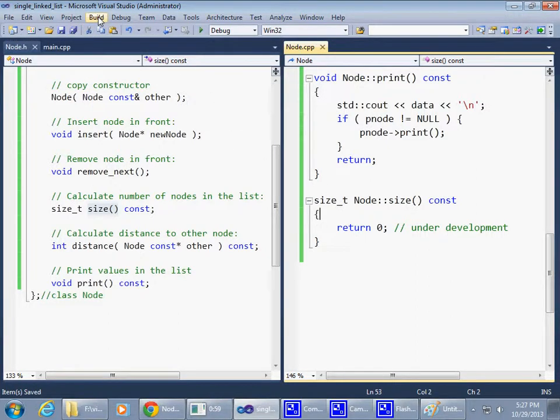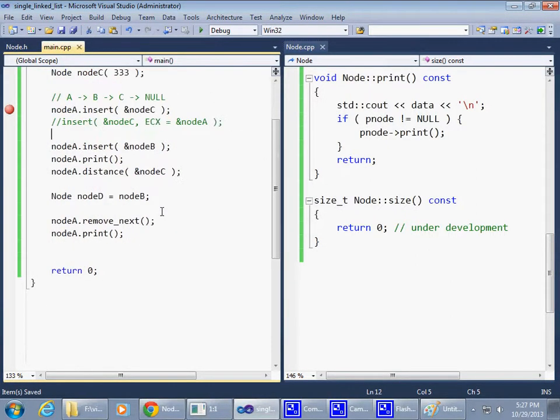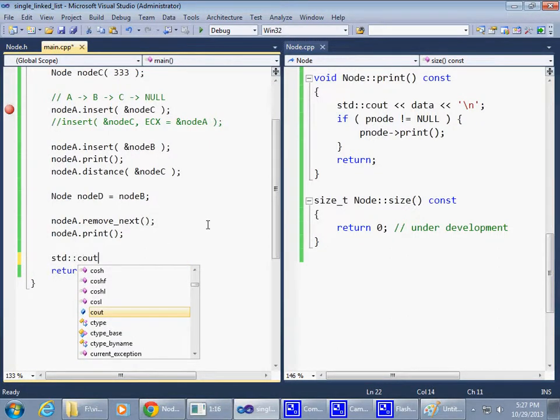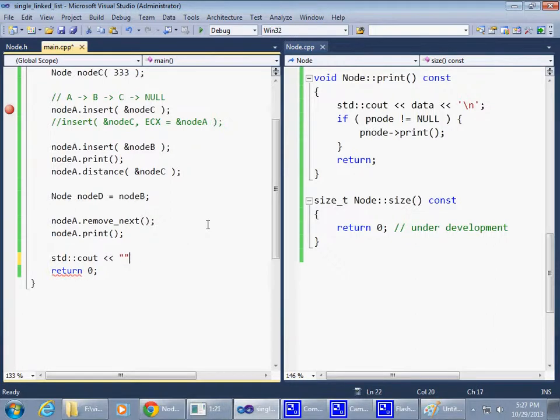And if I try to go to my main function, perhaps over here I could print something. Of course, it's not going to do anything interesting because it returns 0, but nevertheless, let's make a call.